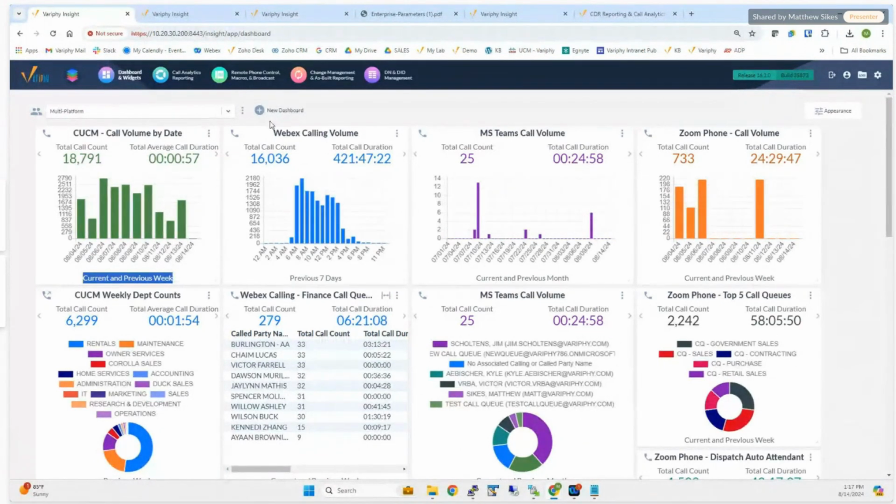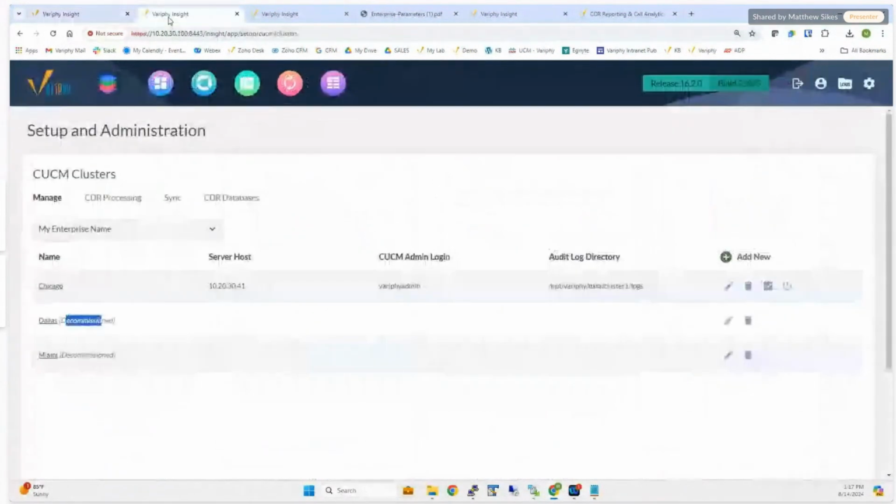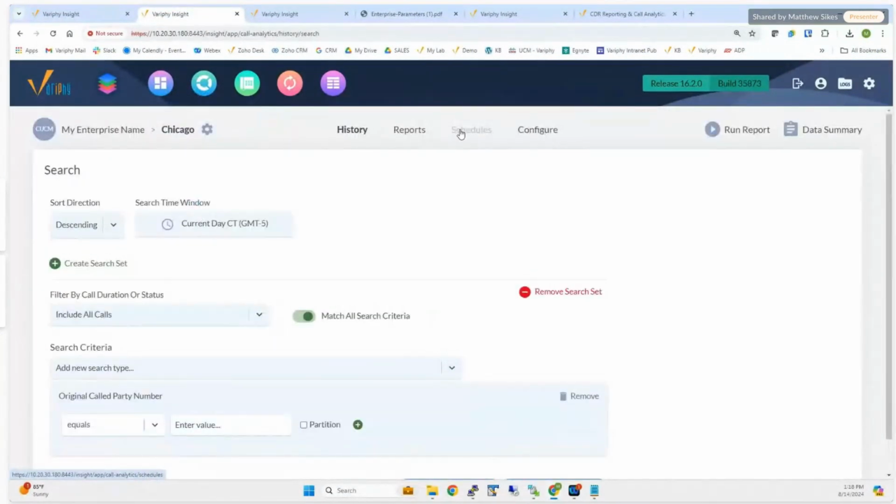So the dashboards probably won't be used too much in decommissioning light, let's just say, but definitely all the reporting will be. So any reporting that you would need to run, again, any quick searches that you need to run for whatever. But now I do want to make mention of things that will be turned off. So the automated report scheduling on the decommissioned cluster will certainly be turned off, and you won't be able to leverage that.